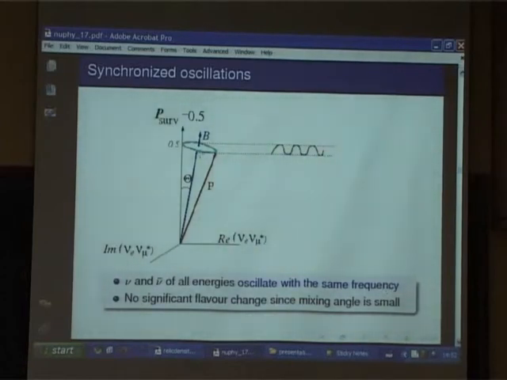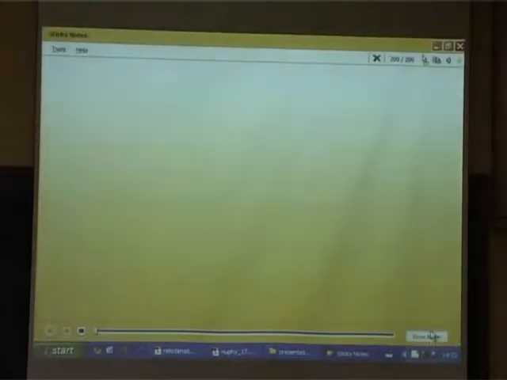So this angle, you are inside the matter, right? So the angle is almost pi by 2, which means theta is very small. So even though these oscillations happen, the change is very small. So you start from the neutrino sphere, go for some time and it changes. So this is your neutrino sphere. For some time, you have synchronized oscillations. And this almost means no flavor conversion. The mixing angle is small.